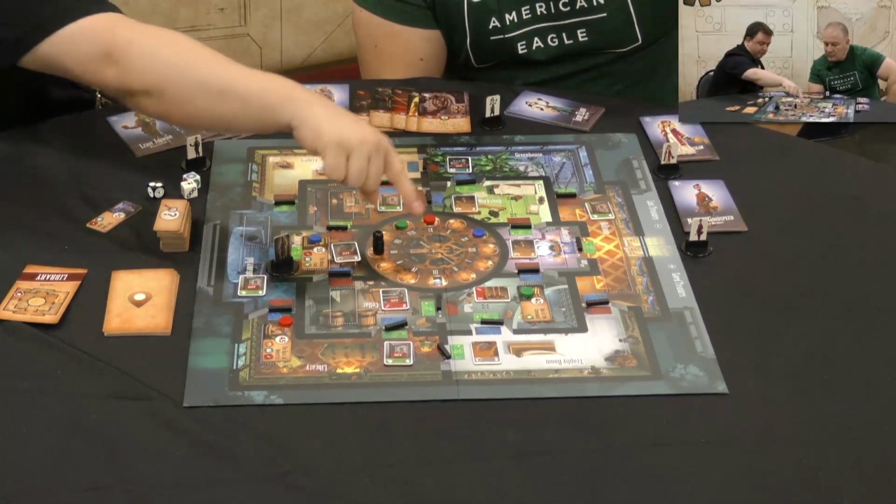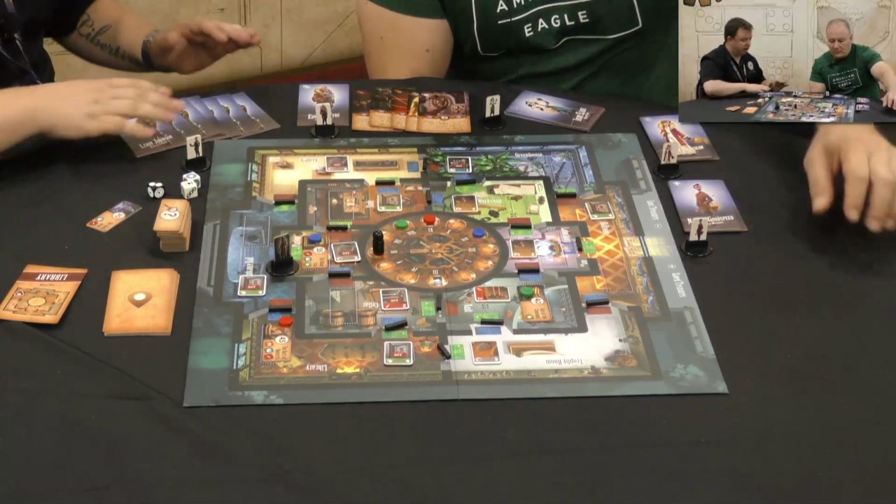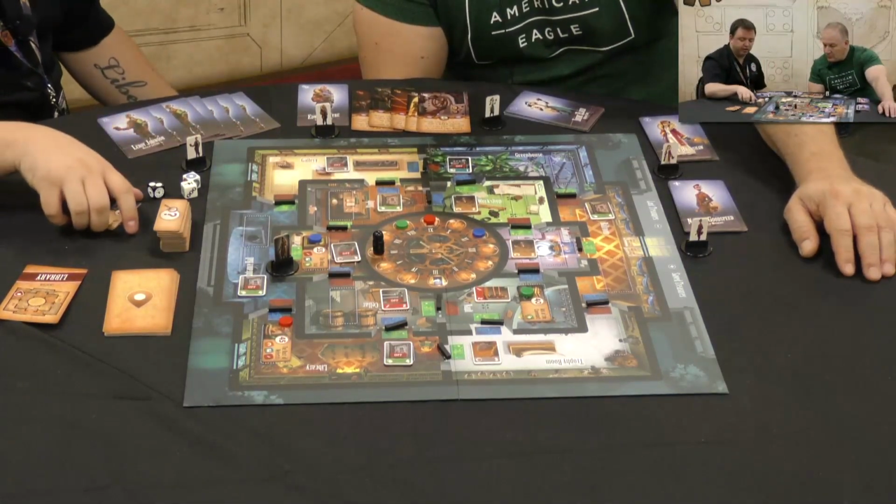So we're trying to race against him moving around this timer and going around and capturing us while we're moving through the rooms, using our actions and puzzles to do special things and what have you.